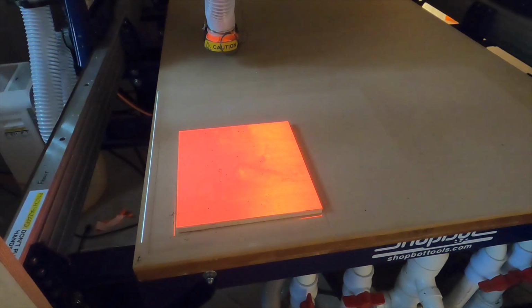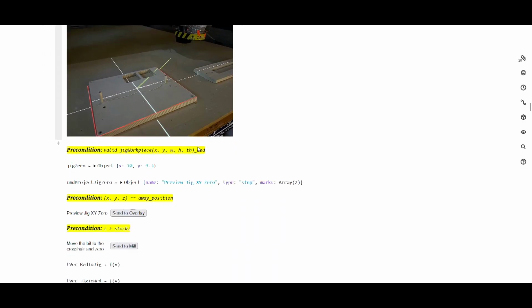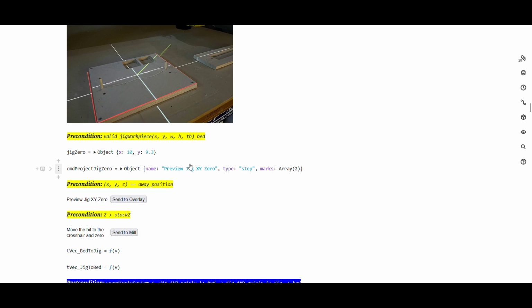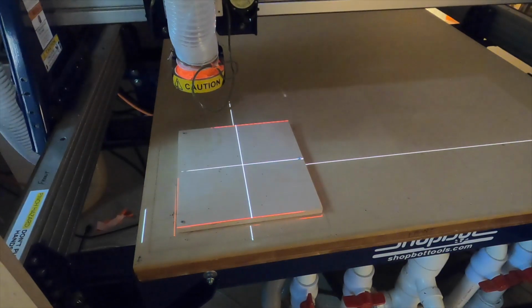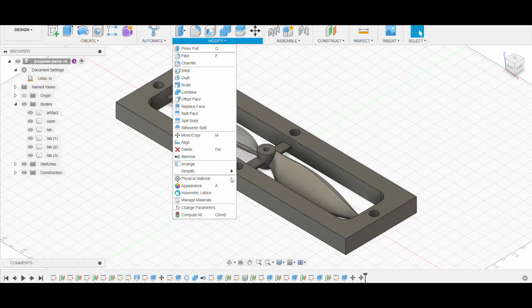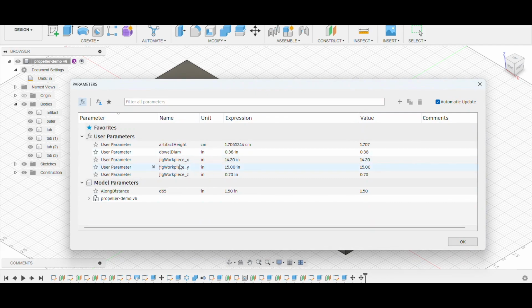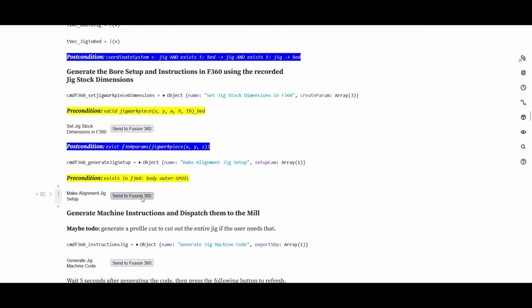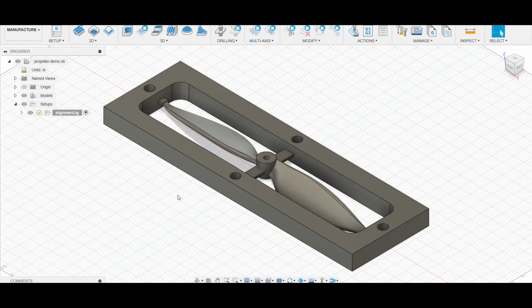They then change the AR overlay, which guides them in fixturing the workpiece with screws. The notebook then helps them set the physical origin, or 0, of the machine's X and Y axes and hardware, here positioned on the workpiece's center. They then send the measured dimensions of the workpiece to CAD. Tandem generates a CAM setup for 2 holes in the jig into which the fabricator will press fit dowels.